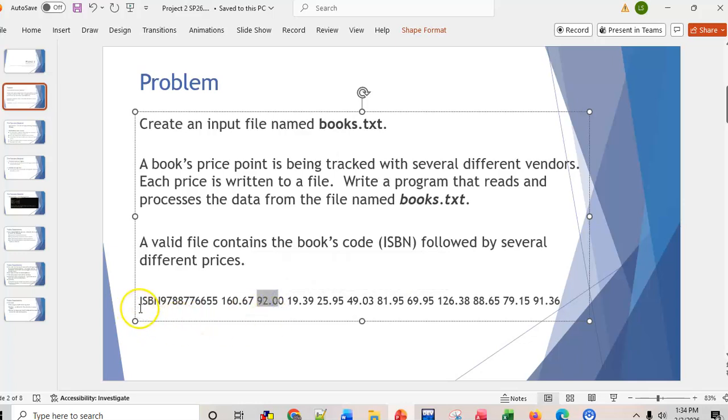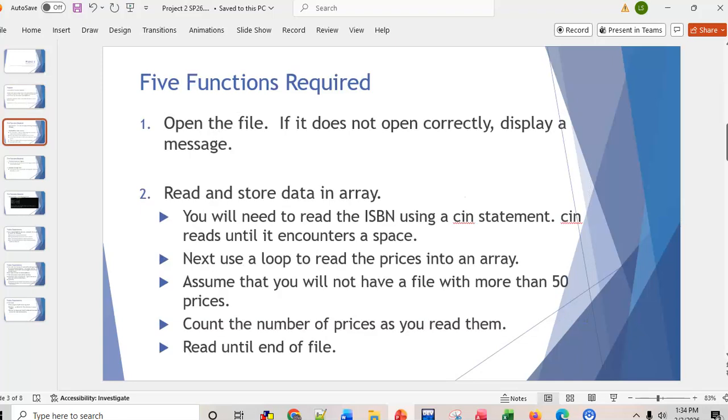And if you recall, a traditional cin statement will read until it encounters a space, it skips over the space, and then is ready to start reading again. So this should be read into a string variable, and then you're going to loop and read the same thing over and over again. And since they are the same data type, same sort of data that's being stored, they can go into an array. I'll explain again later about the cin statement.